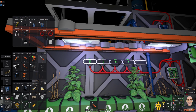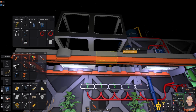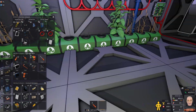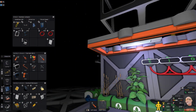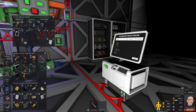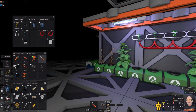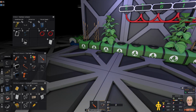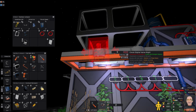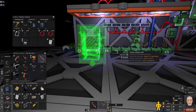But we also want to be able to replant seeds, so we need another station. Go along for it to pick up new seeds. Alright, so first things first, we want to drop off what it's got. So we need something for it to drop into, and what it drops it into is a chute import bin, which is one of the powered chutes. So that needs to go. Let's go import, chute import.